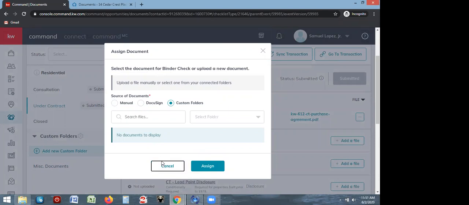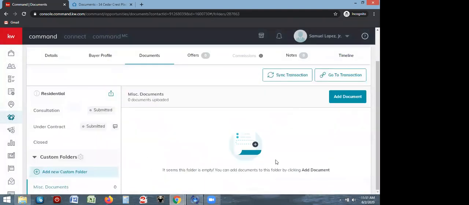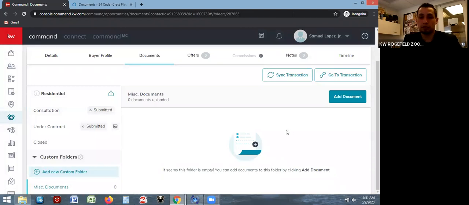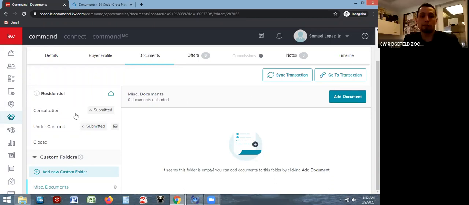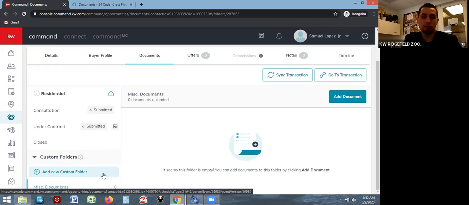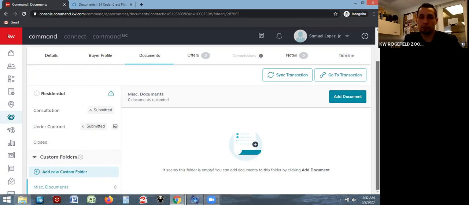Got it. But yes, that would be where you would put anything miscellaneous that doesn't need to be reviewed by the Market Center. Because as you can see, you can't submit these custom folders for review. Okay, so we can view them, but you're not submitting them to us. So we could always go to your opportunity and take a look, but they're not submitted to us, so they don't pop up on our radar to be reviewed. But yeah, you can add custom folders whenever you'd like.